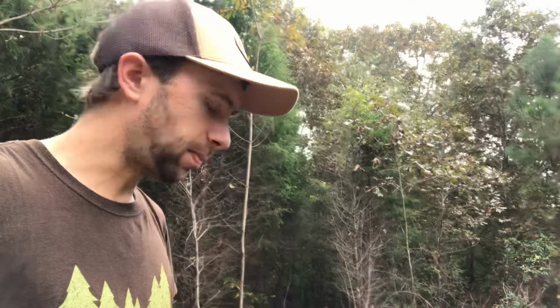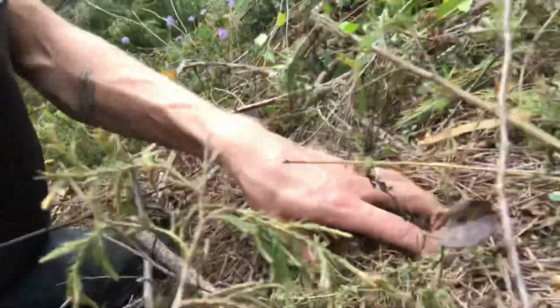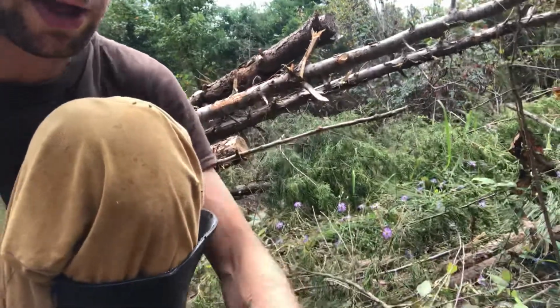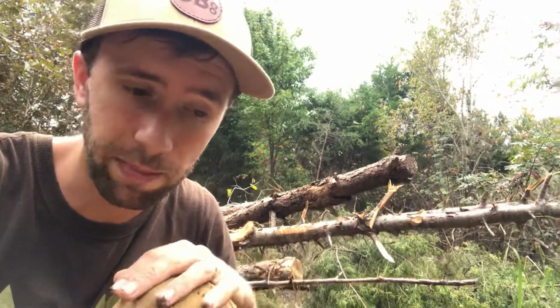The reason I thought this might be feasible for this site is we're not on a lawn, so this isn't hard, compacted, damaged soil. A lot of this property is recently cleared, and it was a small shrubby forest. So we have a layer of mulch on top from pine needles, and just below that we have some nice, decent, crumbly soil. It's not amazing, but it's better than what you would probably find in a lawn. And a lot of our property is that way.